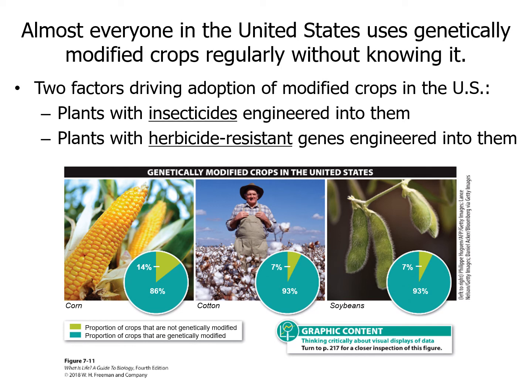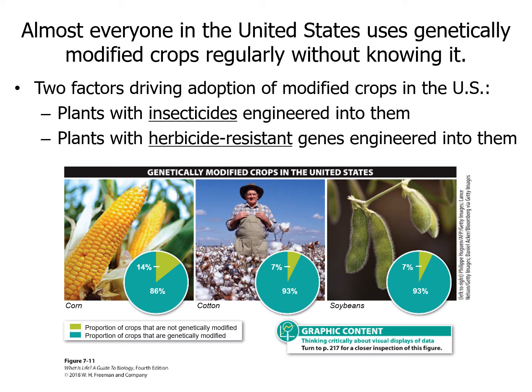Maybe not on purpose, as most of these crops that we've talked about and will talk about were modified not on purpose through the years. As I said, genetic engineering was done for thousands of years. We're only now more specifically using recombinant DNA technology to change things at a faster rate than we had before. So two factors driving adoption of modified crops in the U.S.